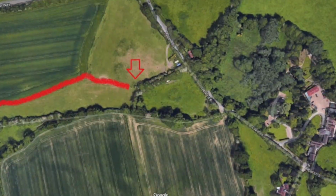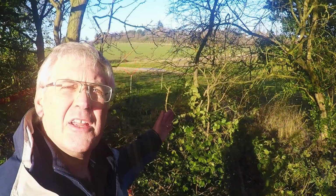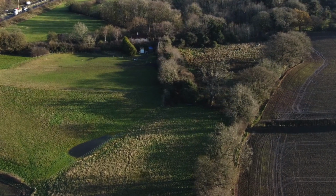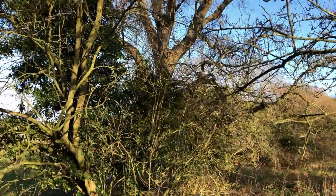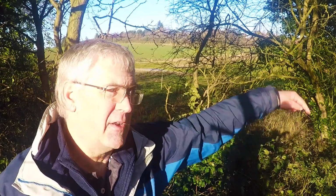Now I think I've got as close as I can possibly get to the western portal of the Lapal Tunnel. The old boundaries for the canal company land stopped at the hedge right behind me, and the line of the canal is still marked out as a long, thin, tapering meadow. In fact, the tree which stands just over here looks to be the same tree that you can see in the pictures of the old tunnel when it was still exposed. I suspect that the tunnel entrance still stands underneath me, about 50 feet just down there.